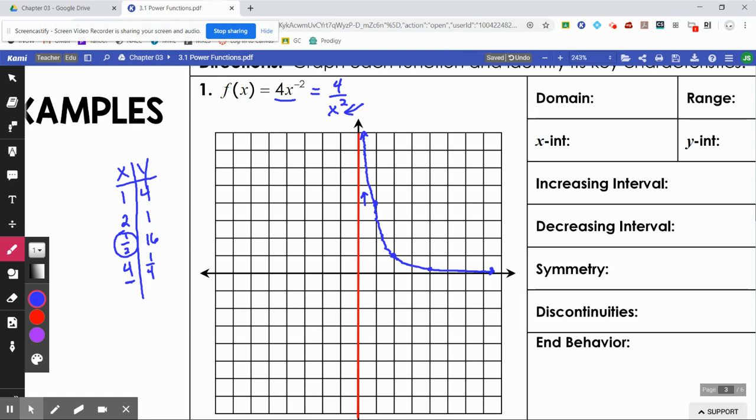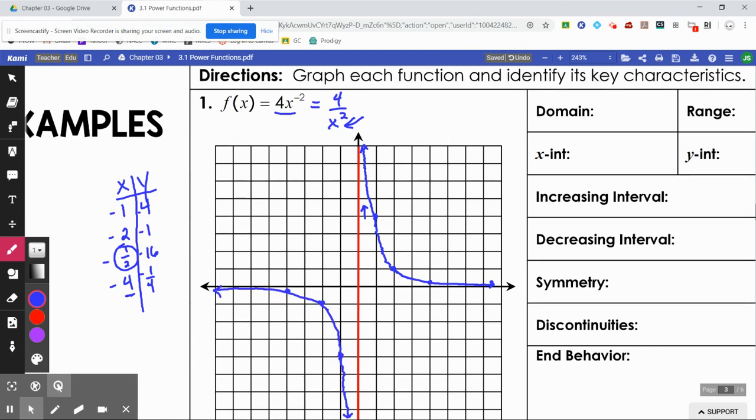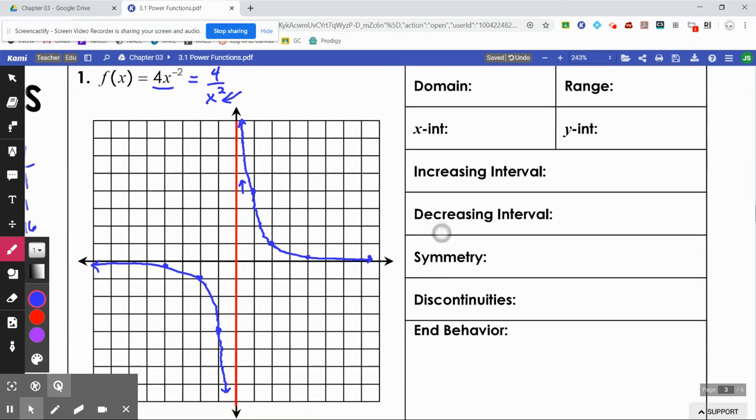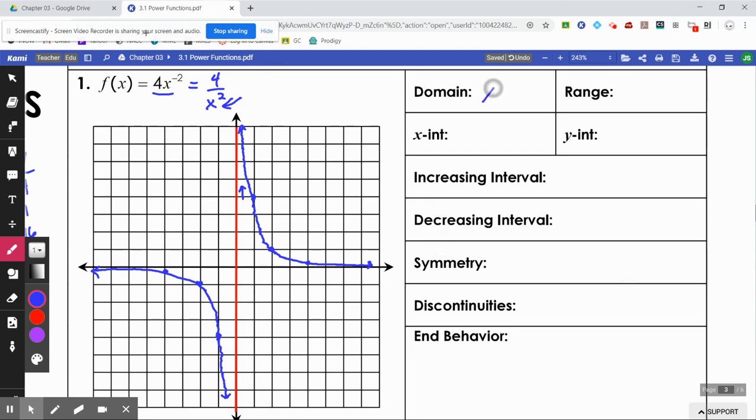Now let's plug in values on the other side of x equals 0 and see what happens there. Notice when I do that, I get the exact same values except negative. That does make sense because this is going to have rotational symmetry, and that's the reason that happens. My domain here, x can be all things except 0, so I'm going to put x cannot be 0. My range, notice that I do have an asymptote here as well. I approach 0 from above and below, and as x goes to infinity, y approaches 0. So therefore, my range, y, will never be 0 either.